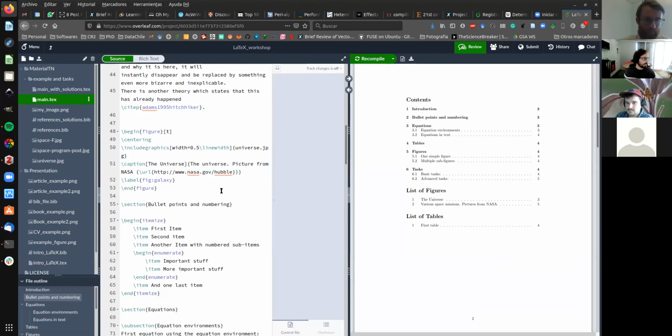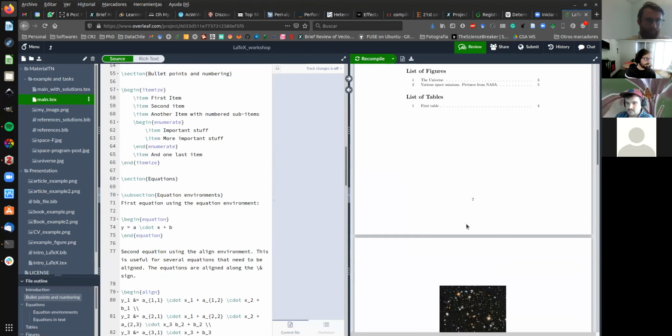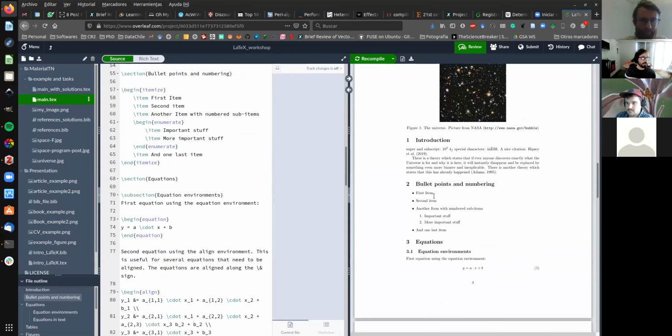Here you have introduction, bullet points, and an equation. Now we say we want the bullet points as our first section. I don't know the structure at the beginning, I say this is my structure, but then I don't like the introduction to be first. I would like to have the bullet points and numbering first.